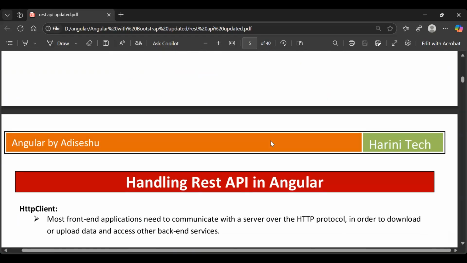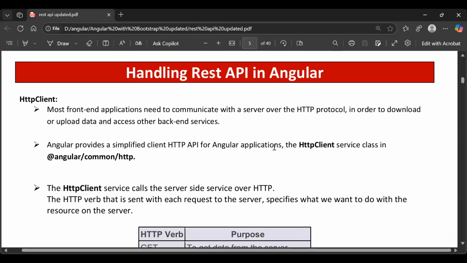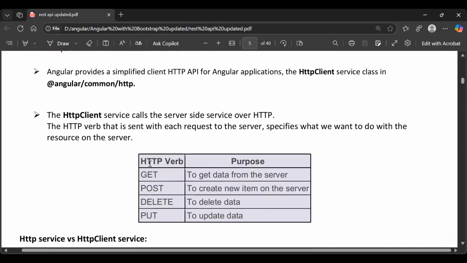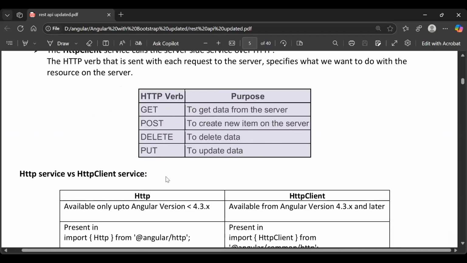Then after that, we integrated Angular, showing how to consume that RESTful API in an Angular project. And we discussed this HttpClient service. With the HttpClient service, we can send server-side calls: get request, post request, delete request, put.